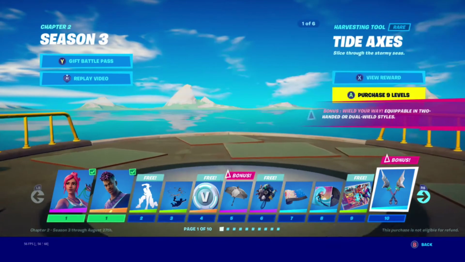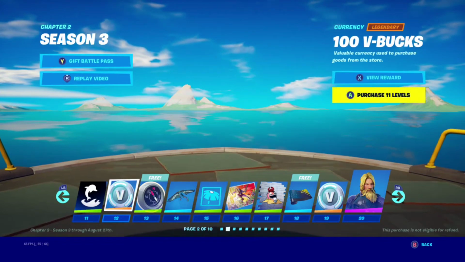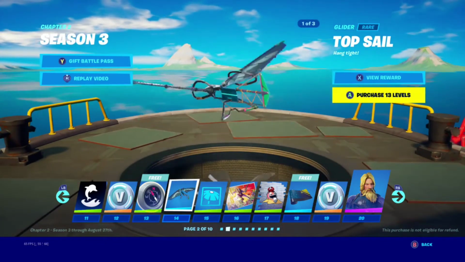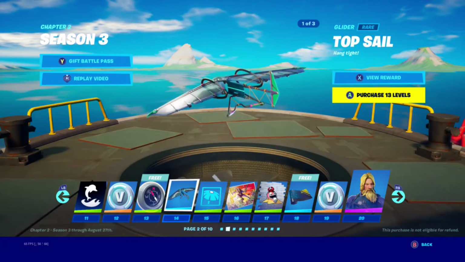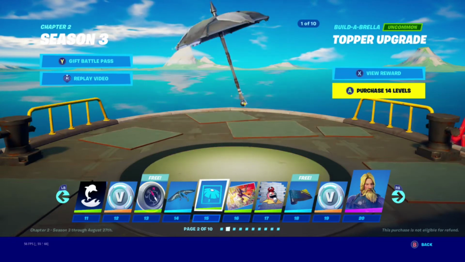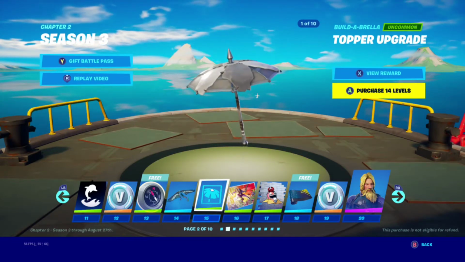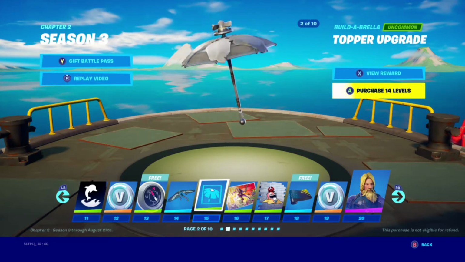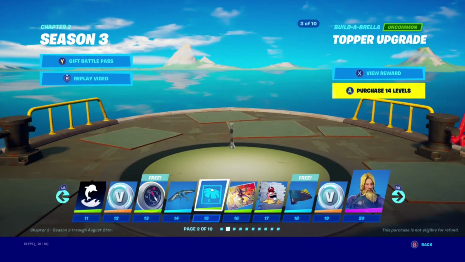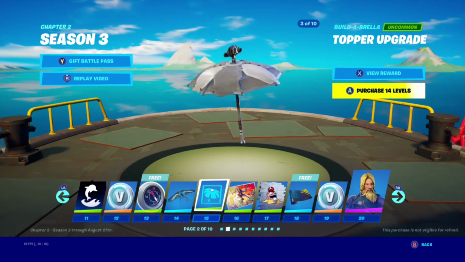Beyond the waves. Yeah. Tides axe. Not the best one. Nice banner. 100 V-Bucks. Hop sail. Nice. It looks pretty fire. Top upgrade. Oh, there's styles to it. I did not see that. All right. Looks pretty cool.